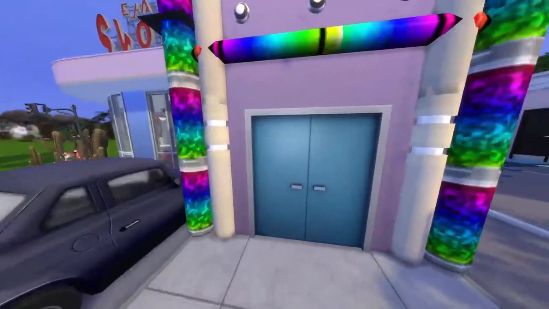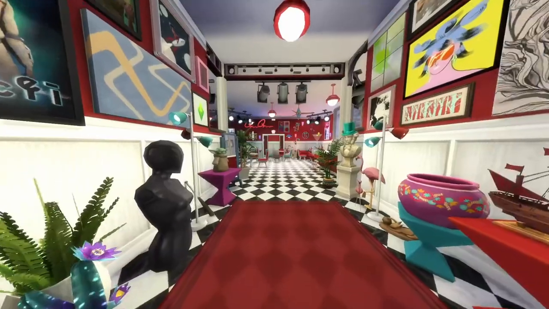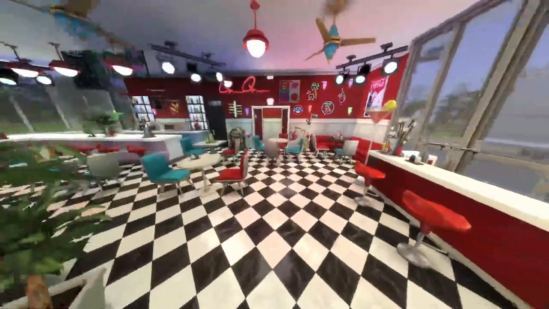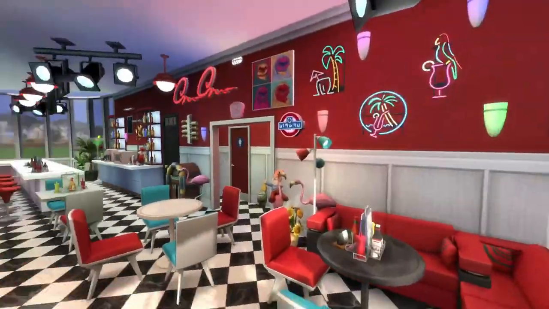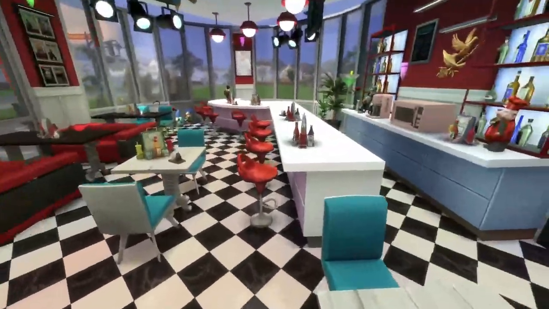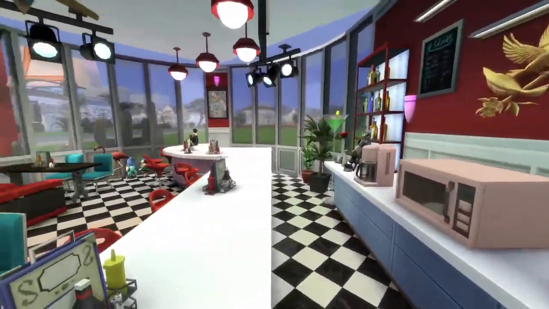Again, I'm just super excited. Like, finally, a wholesome fucking build. Oh my god. This is such a vibe. This is kind of like Red Robin, if you've ever been. It's like the same kind of vibe. This is so cool. Like, I would actually eat here. It's very 50s. It's very all over the place, very tacky, very everywhere.